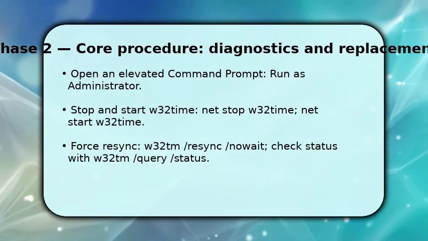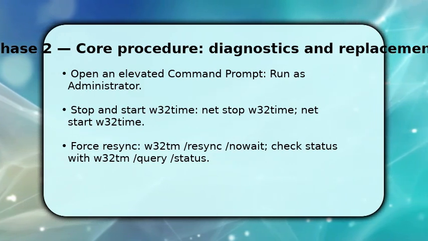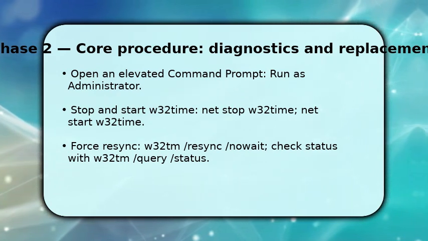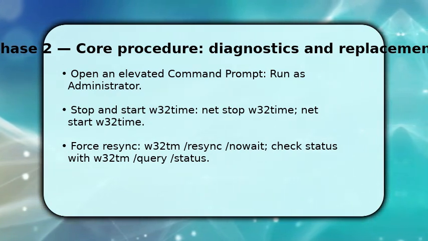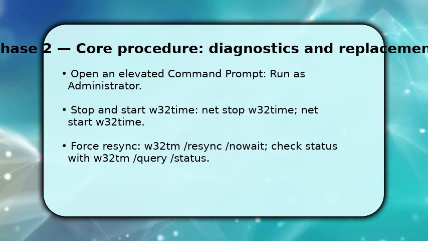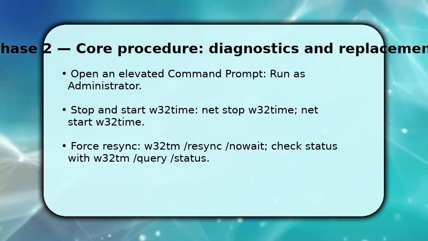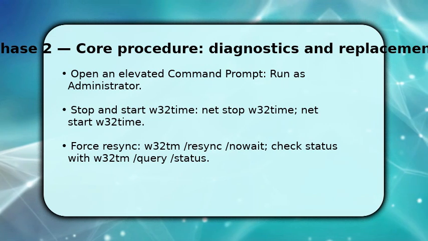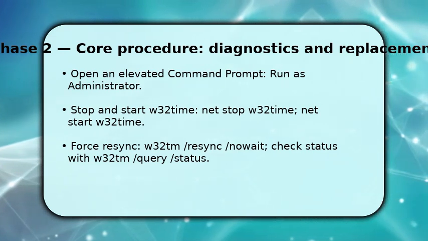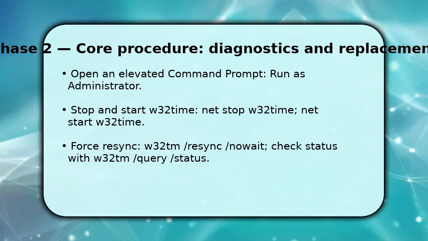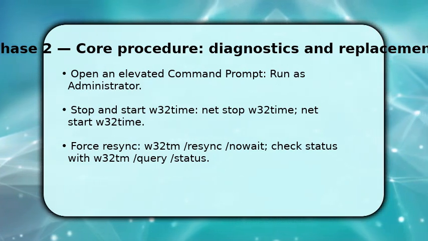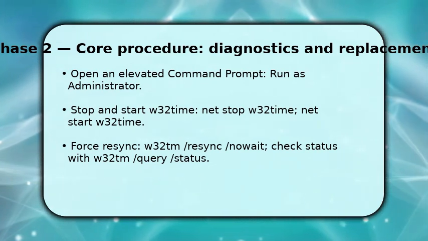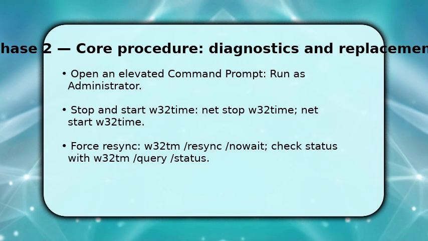You now force a direct sync using elevated commands, so you both fix the time and reveal errors. Open Command Prompt as administrator. Type net stop w32time to stop the service, then net start w32time to restart it. After that, execute w32tm /resync /nowait to request immediate synchronization. Waiting isn't necessary. Finally, run w32tm /query /status to confirm the poll interval and source. If you see an error, note the server name. It tells you whether network or configuration is the issue.